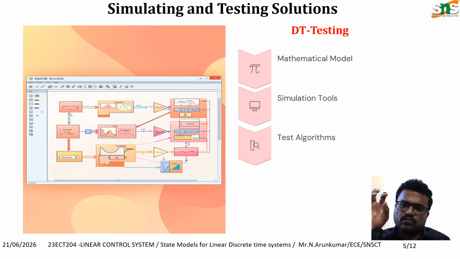The mathematical models are made precise with the help of different input conditions. Once the input conditions are matched with the state model, it has to be verified by using the simulation tools, which may vary based on the different sample conditions. The particular part of the input signal has to be simulated by using the simulation tool.